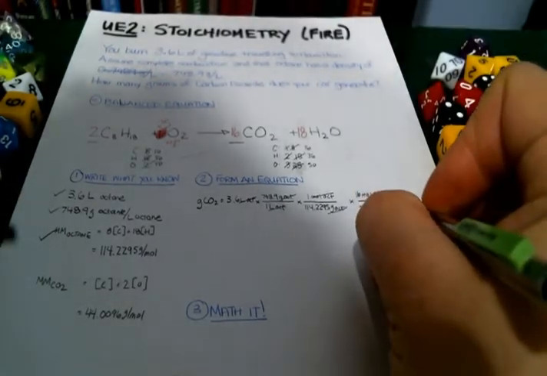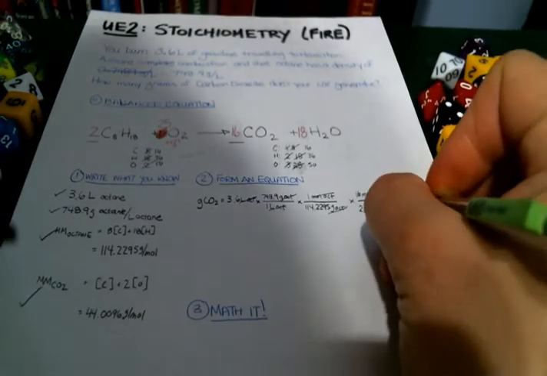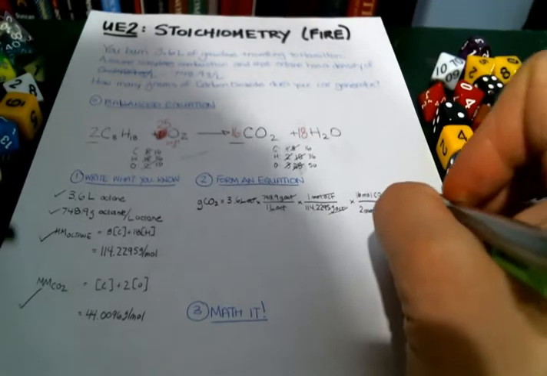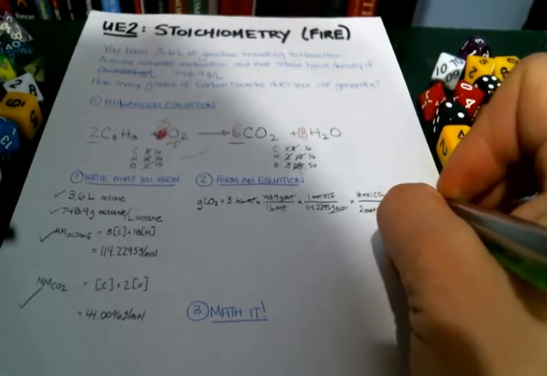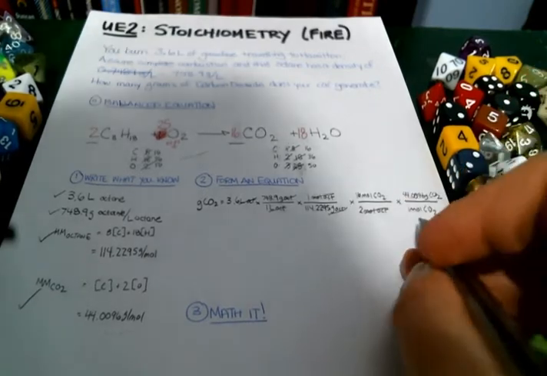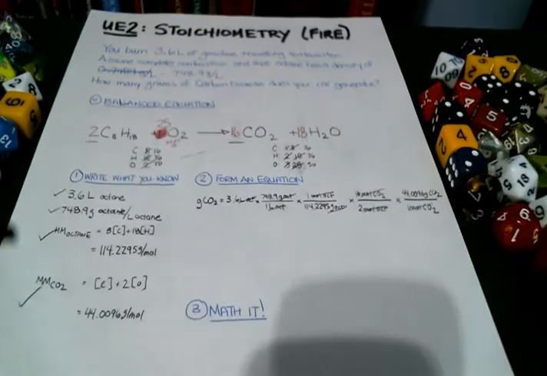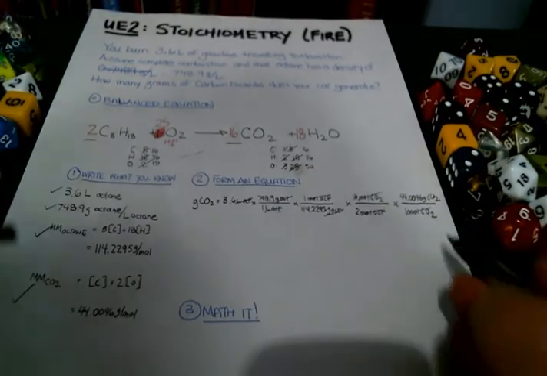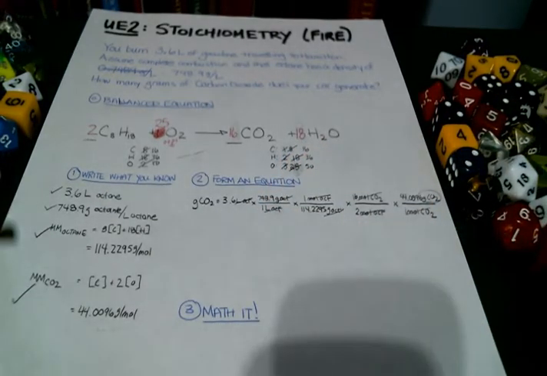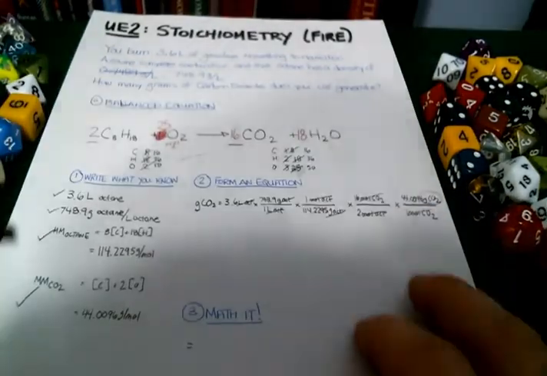That leaves us with our very last value here, which is molar mass of carbon dioxide. And I want to put the 1 mole at the bottom. And then the 44.0096 grams of carbon dioxide go in the top. My last time I have to eliminate units is right here. So those 2 units eliminate. And now I have the unit that I wanted when I started, which was grams of carbon dioxide. So I should be able to write out all these values for the math section at the bottom.